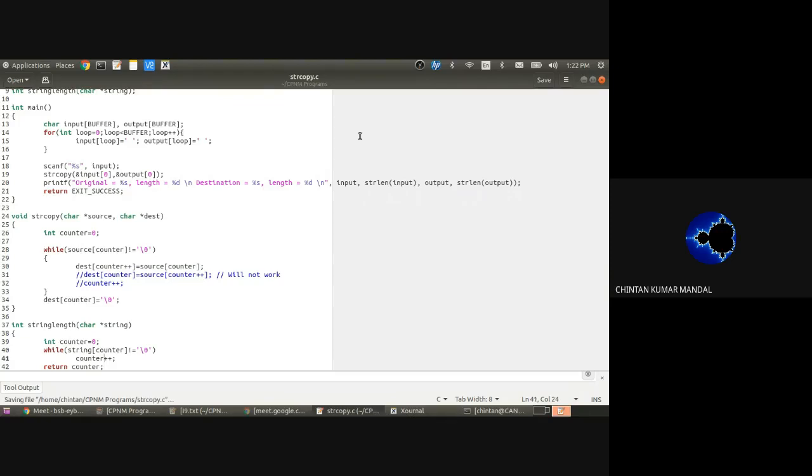Right? So this thing can also work something like this: string length.